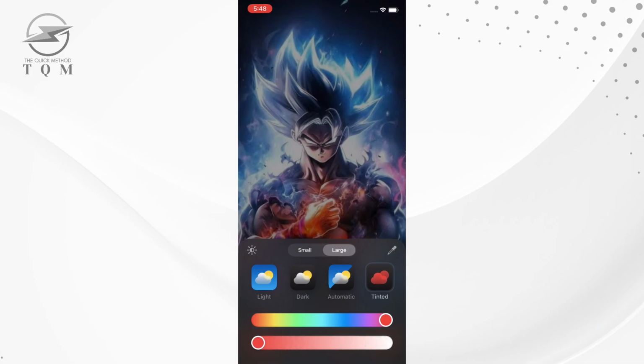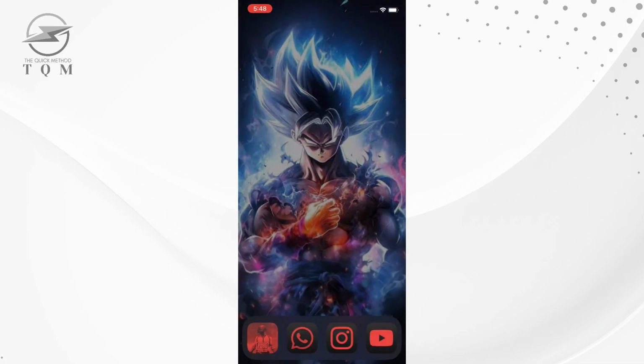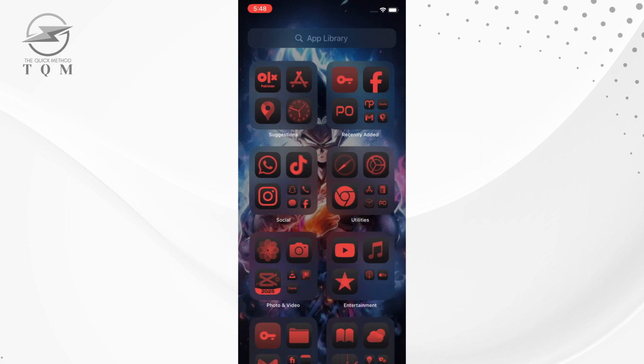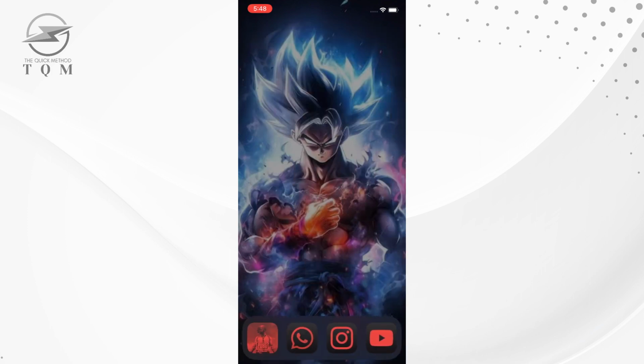Additionally, you can change the background color by tapping the icon at the top left of this menu. Adjust the background color to match your style, or simply stick with the light or dark theme. Once you're happy with your settings, just tap away from the screen and you're done. Your app icon color has now been updated.